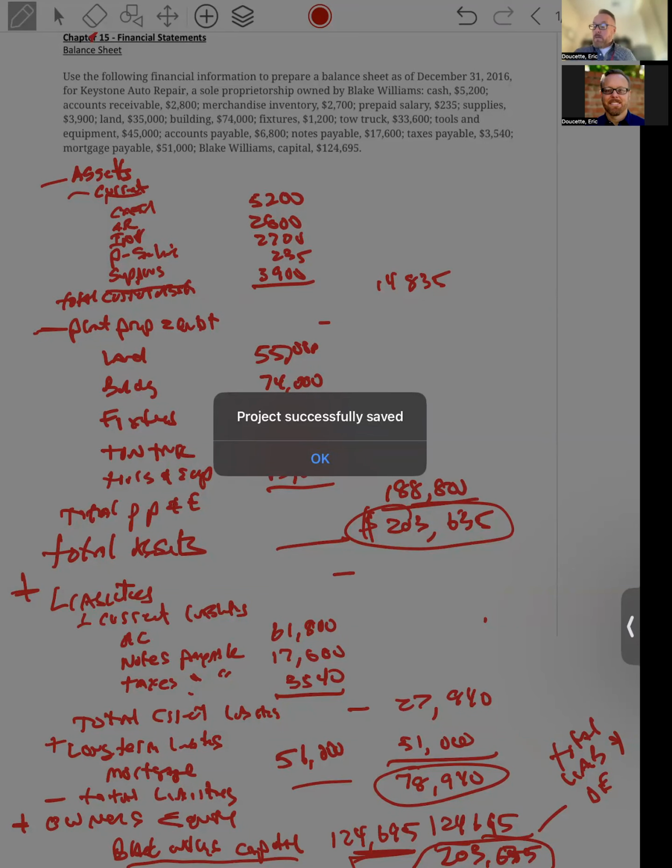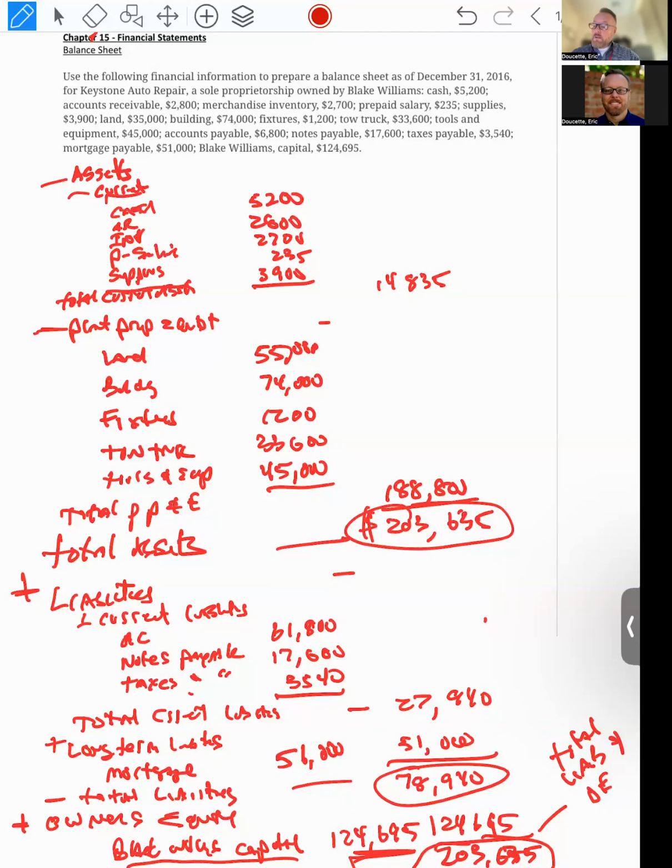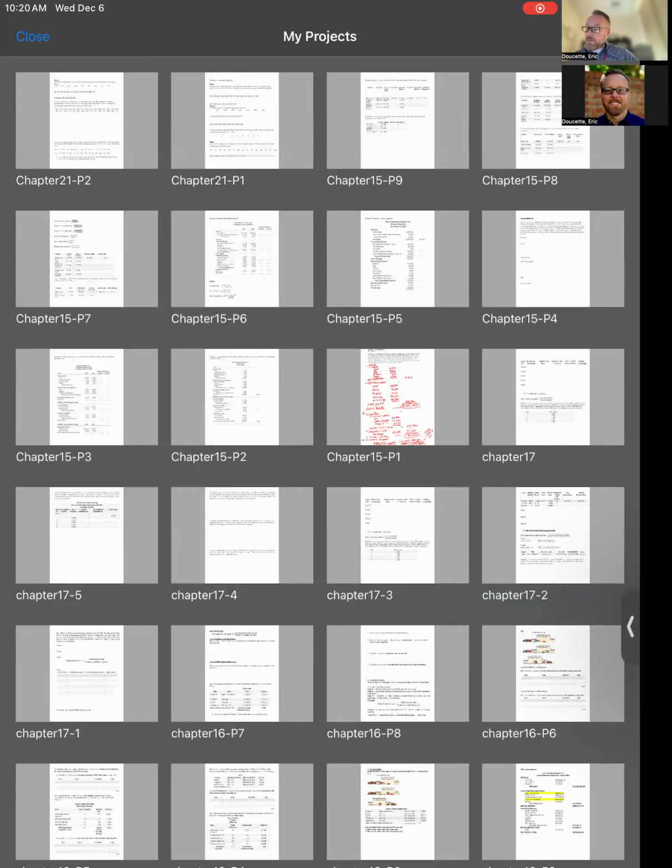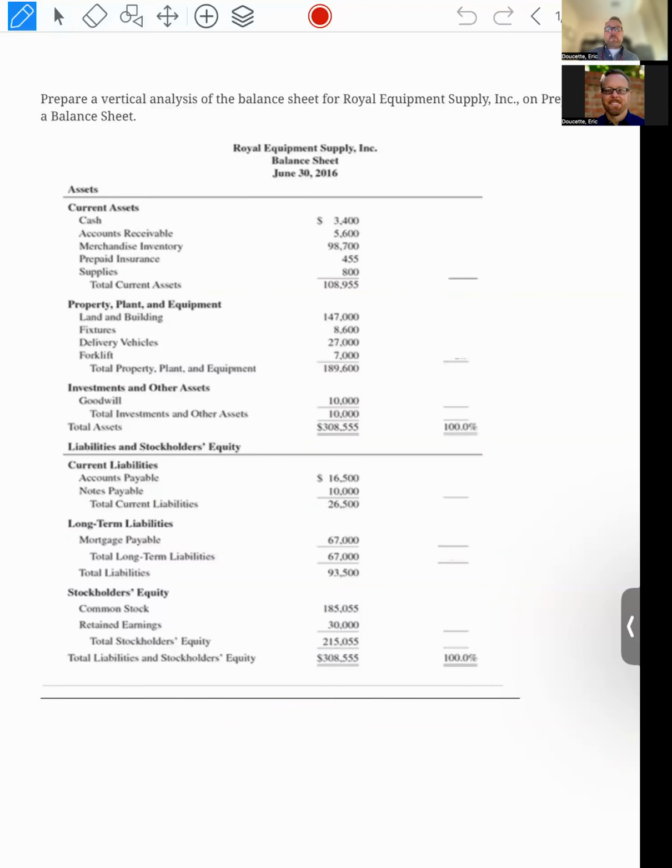So I'm going to close that page and open a new one, which will be the next page for us, and that's 2. So this is where we start getting into what's called a vertical analysis, and this is where we're going to be comparing all of our different assets to our total assets. So if you notice, next to total assets here of 308,555, this is a whole different company, I put 100%.